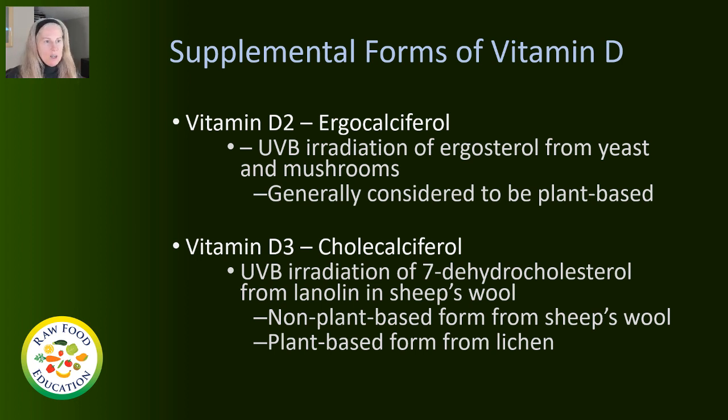Many vegans have expressed concern about this, since they've found that their vitamin D2 supplements are not giving them the results that they're seeking. Consequently, some have considered using a D3 supplement to raise their vitamin D to desired levels. Now, where does this leave someone who wants to stay true to their vegan lifestyle and ethics? Fortunately, in recent years, several supplement companies have formulated supplements with vitamin D3 sourced from lichen.